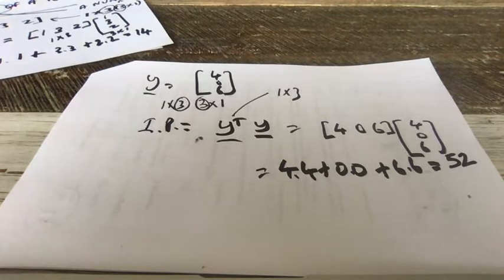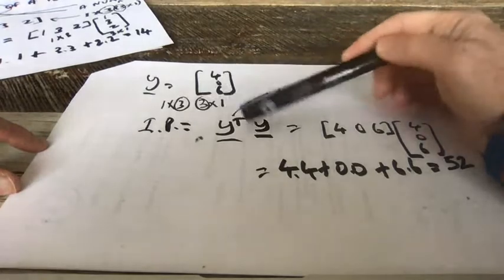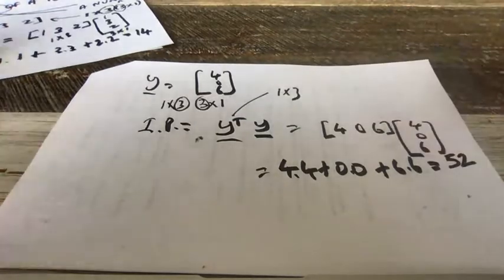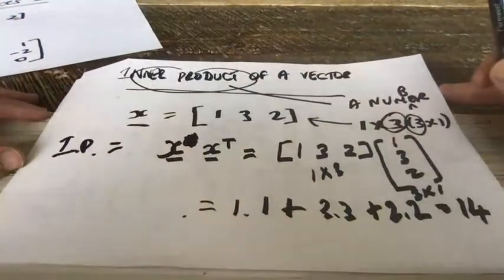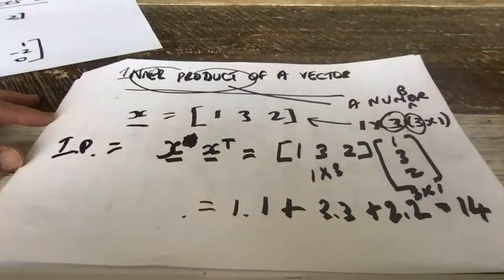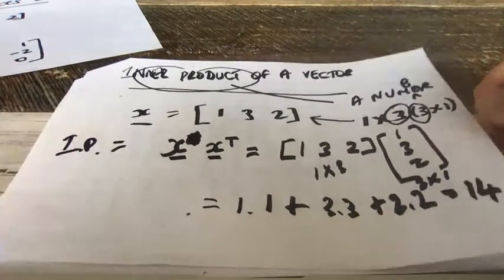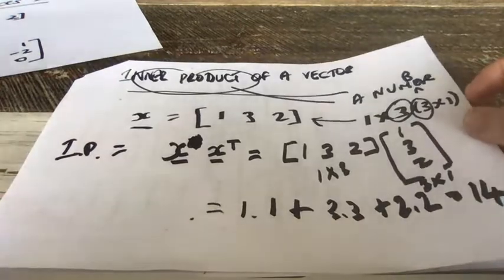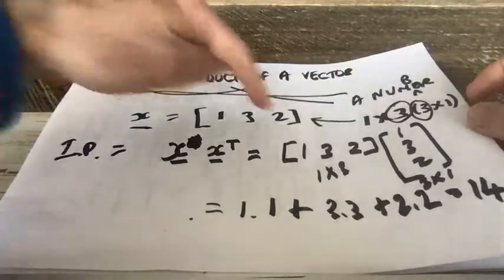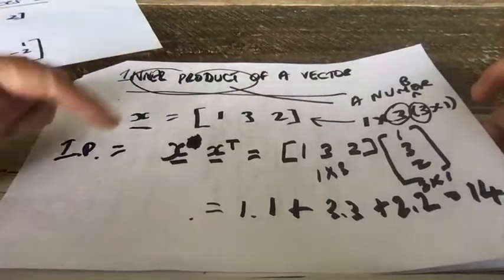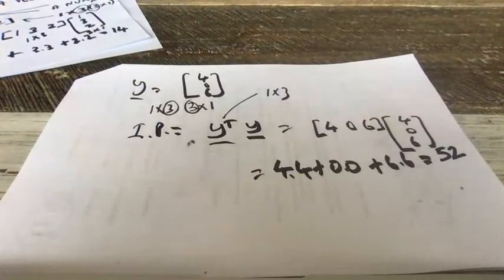So let me just contrast the two things. If you have a column vector, the inner product is y transpose y. If you have a row vector, the inner product is x x transpose. And believe it or not, I found this very difficult to get my head around, but sometimes it's x x transpose, sometimes it's y transpose y, and you say, why? It's what you're representing the three numbers as. If you represent the three numbers as a row, then the inner product is x x transpose. If you represent the three numbers as a column, then the inner product is y transpose y.